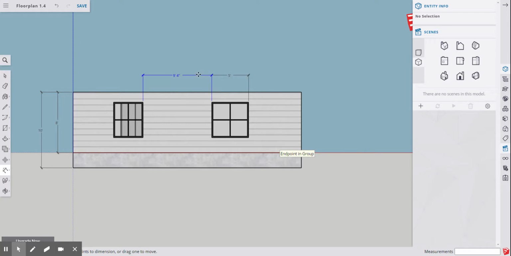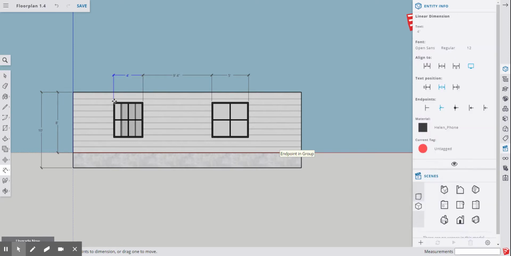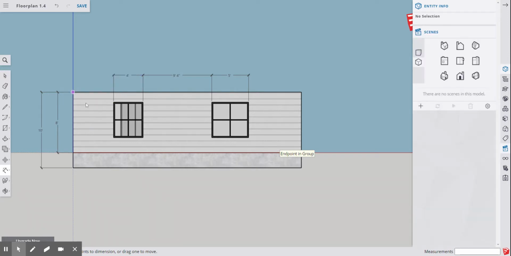Okay, well, it looks like it's letting us get the width of the window, and it's letting us get the dimension from here, but it won't let us take it out to the end for some reason. So let's get as many dimensions as we can like this, and unfortunately, I don't think it's going to let us take it out to the edge of the walls. Yeah, it's just not. Okay, but this is the dimension that we need, and obviously we need an overall, so from this point to this point, and bring it up.